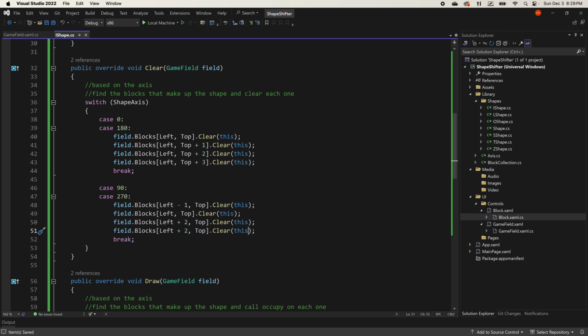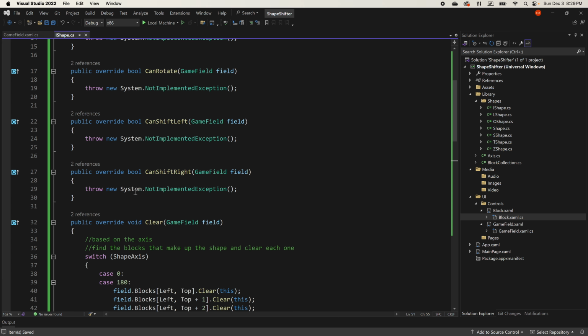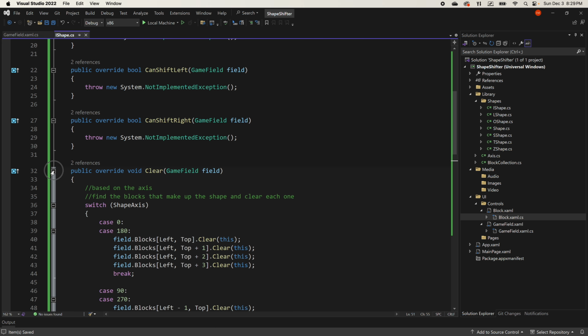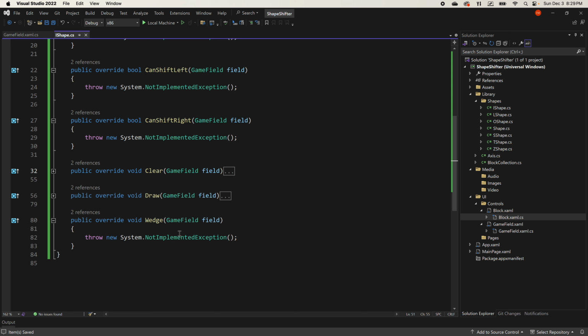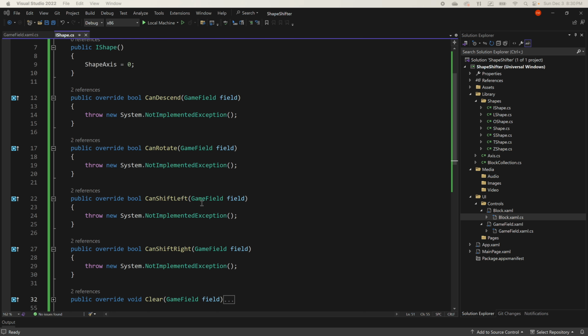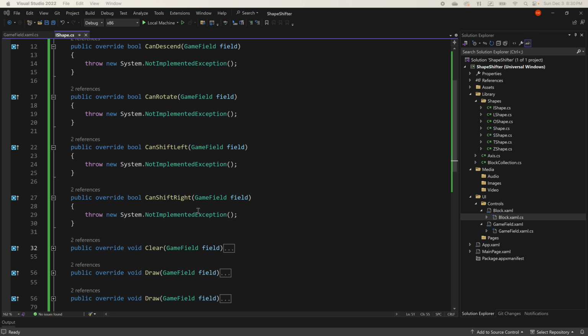Okay, so we got this figured out. That was a little bit gnarly, right? Now, the next thing we have to worry about is, well, so we now know we can clear it, we can draw it, but can it descend? Actually, before that, let's test this out and let's see if this works.